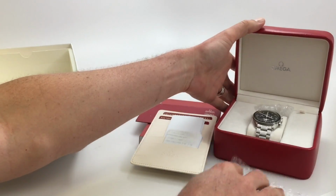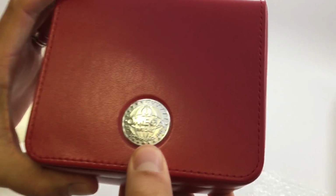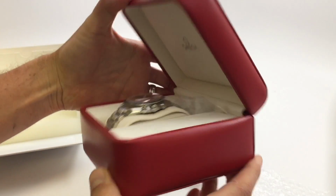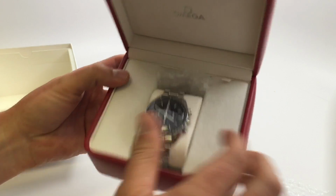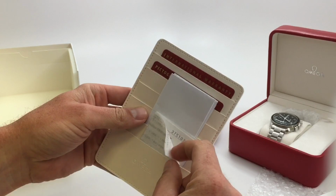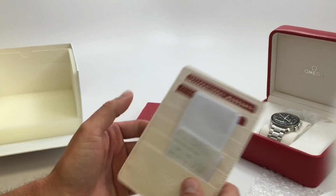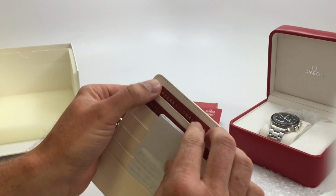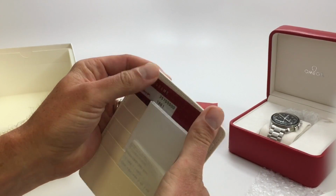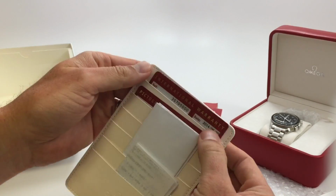This is the inner box here, really nice red leather with the Omega Swiss made stamp on the outside. That's super nice. I love the red. It's really cool. And the watch is on the inside; we'll get to that in a second. And then you've got this invoice here, another invoice, because I bought it from an eBay seller in Japan. It had some Japanese specific paperwork for customs. You've got a pictogram card and another card for the international warranty. So there's that. It's a 2004 model.